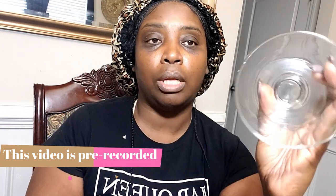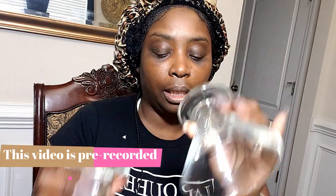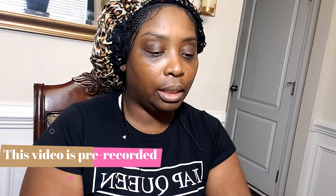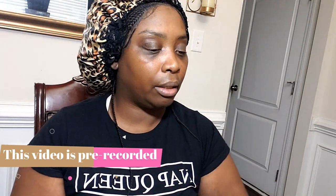That means the new Dollar Tree little glasses that they have. You'll need two of these. You're going to need some strong adhesive. You can use the Dollar Trees, but I don't have any down here. Or you can use this one. Both of these are about compatible together.